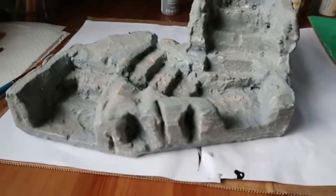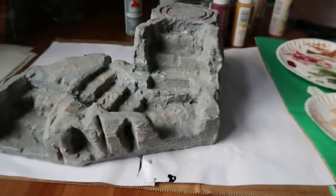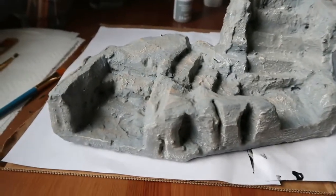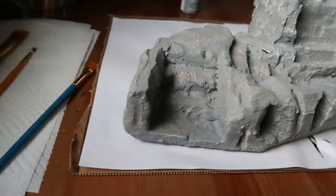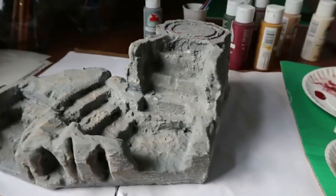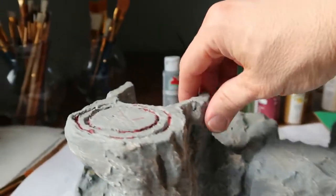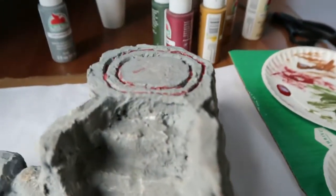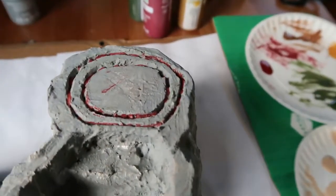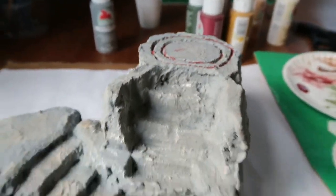Here we are with all of the highlighting, low-lighting, and dry brushing. I tried to go over it initially with some colors inside the gaps to see if I could get veins of ore and that sort of stuff, and then went into dry brushing to get some of the stone-type features. I decided at the last minute that I would highlight those gutters with a red that might look like a little bit of dried blood, to make that sacrificial magic area.